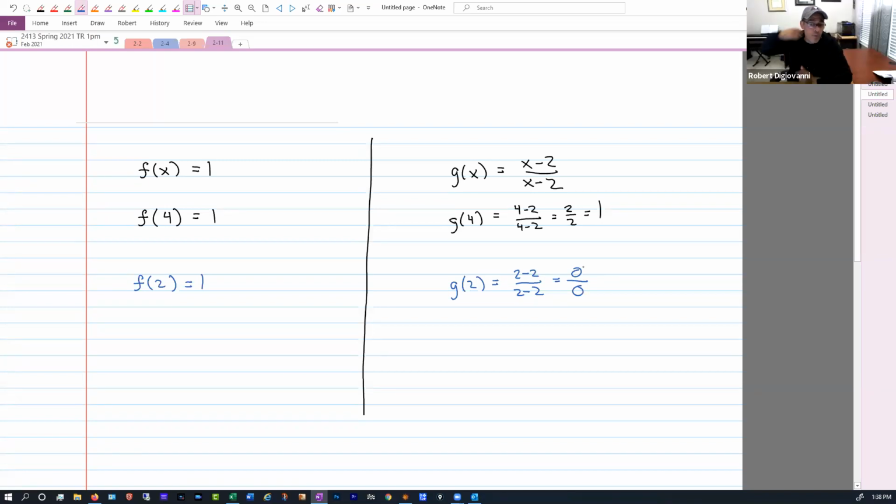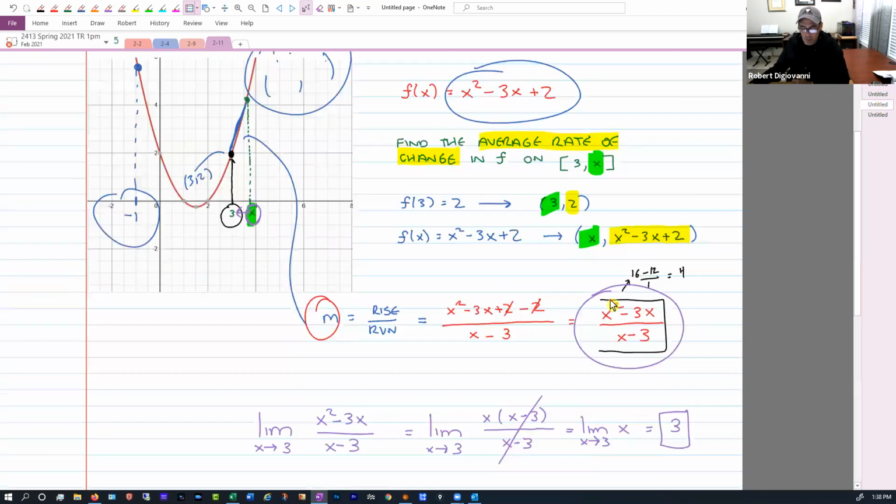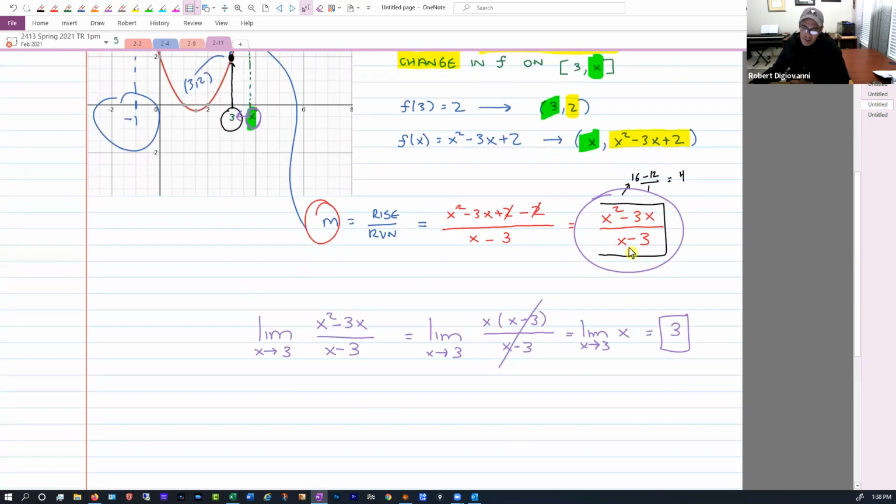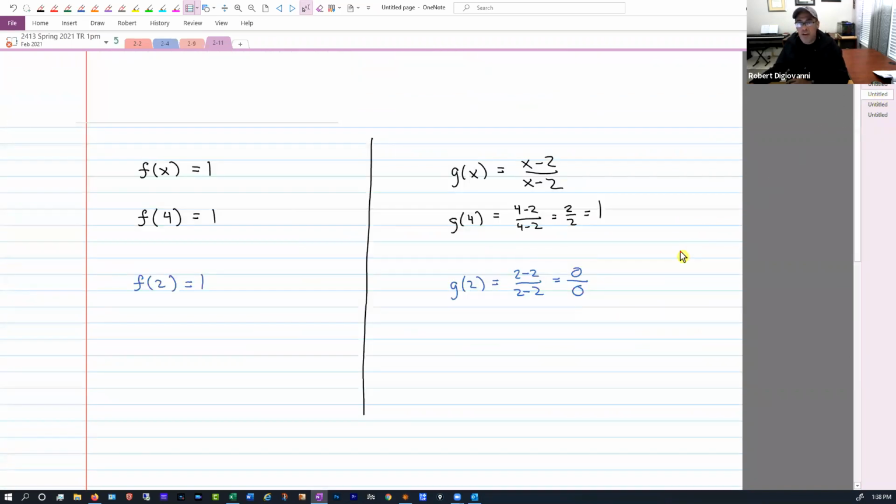So to get to your point, Laura asked a very good question. Back when we were doing this problem right here, why not just at this point simplify it and then plug 3 in? And we would have got the same answer, never even do a limit. I think that was what Laura was saying. Here's why you can't do that.